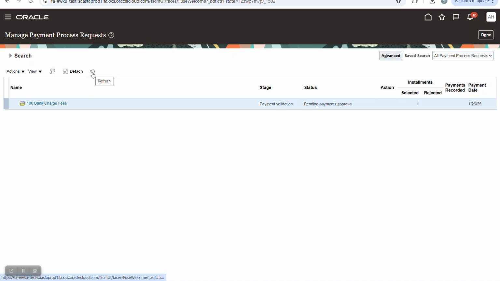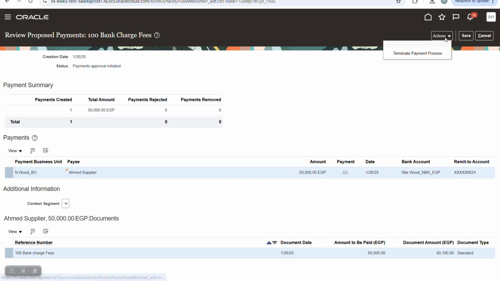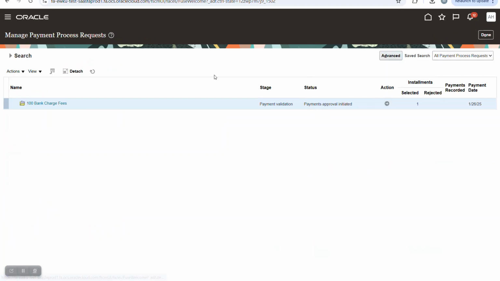Because I told you before, in case you set up the approval of payment, here payment approval initiated. Just go to action. You can terminate, but I will not terminate it. So let me log in as the other user to take the action.